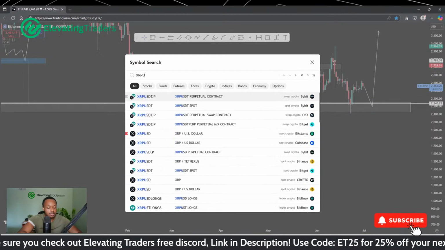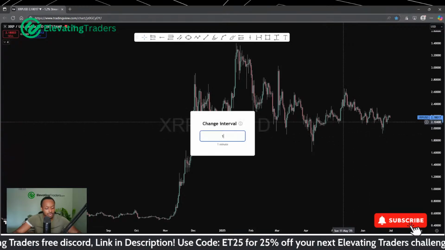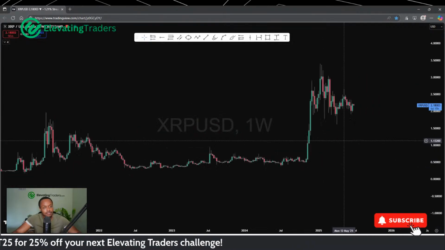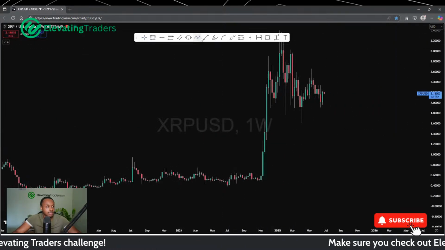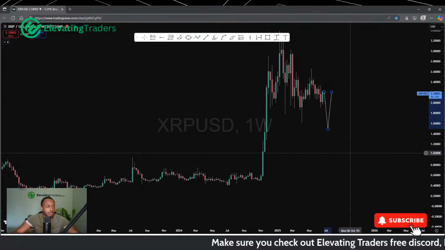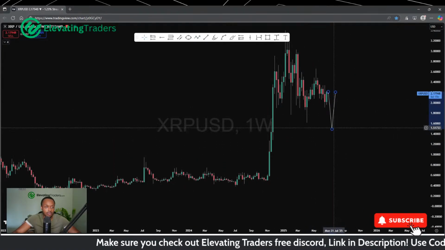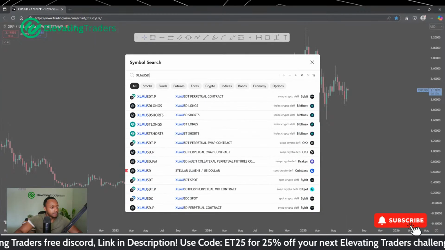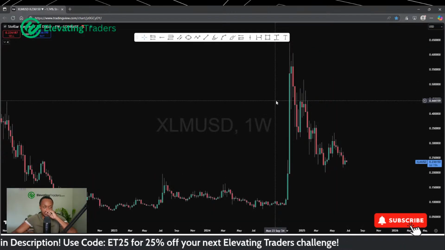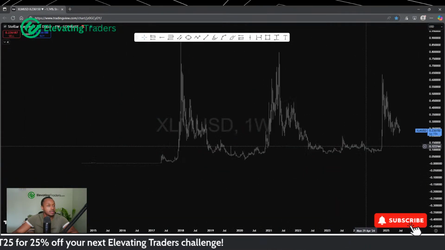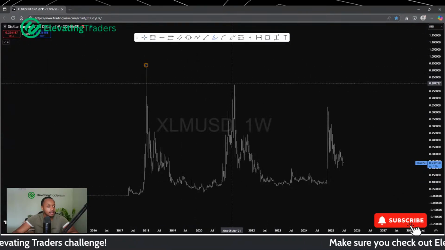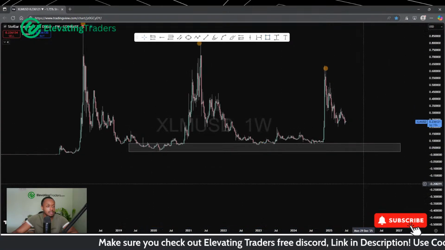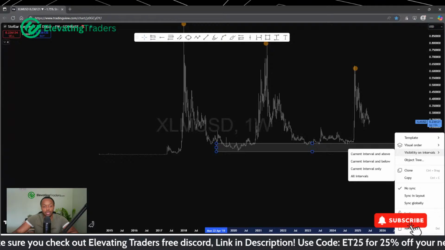How's XRP doing? Very, very flat. I mean, still relatively healthy, but I wouldn't be surprised if we do get another spike lower, which could be a good thing for buyers, but I feel like we probably will go through that. And XLM. Yeah, this had a massive pullback anyway. Is it another lower high? Could be. Which could take us back into these lows. Yeah, it's not looking the best, I have to say.